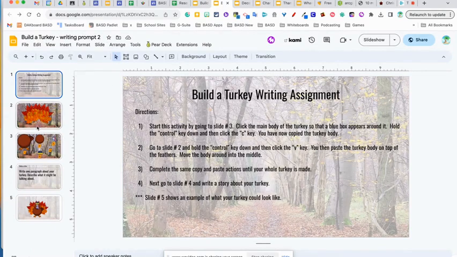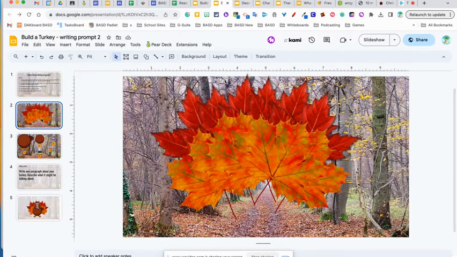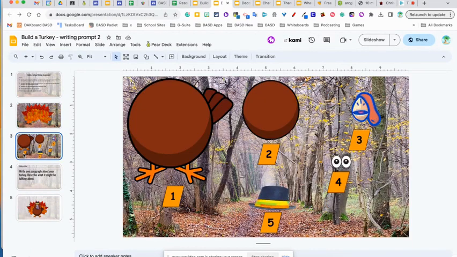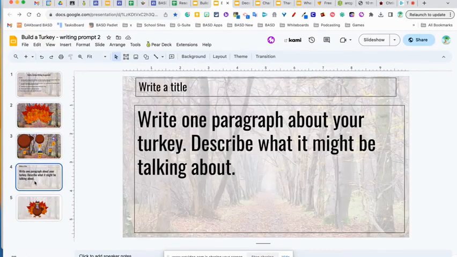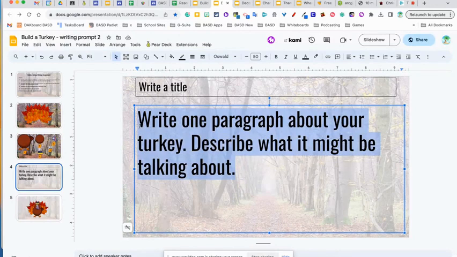Number 2 is an easier build, let's put it this way. The feathers or the leaves are already on the page, and they only have to copy 5 things and put them in, and then they write their story here. I've asked the students, when I do this in Google Classroom, when they start writing, to highlight their text and change the font size. I'm working with students right now and trying to teach them certain skill sets in Google Slides from grade 1 all the way to 5, so that when the teachers in the classroom want to do a project and use Google Slides as their tool, the students will have a decent enough background for that.